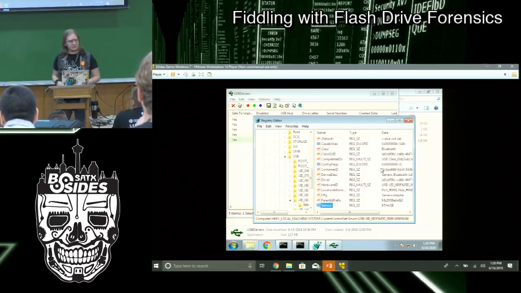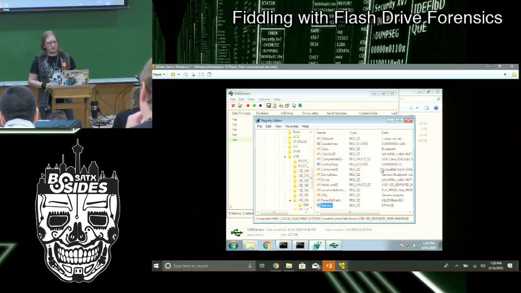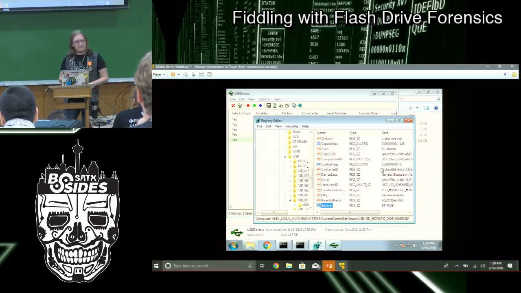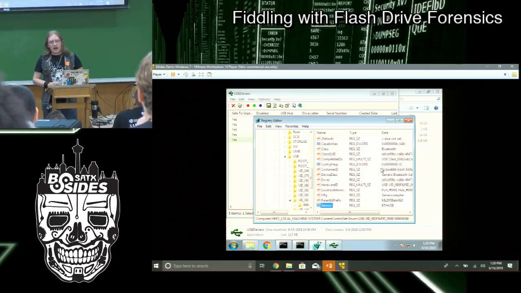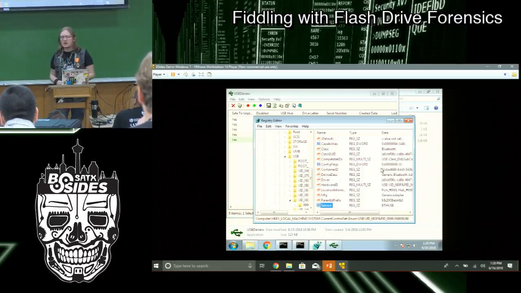Yes. In this case, you just pretty much made a smoke screen, or I guess a ghost drive. Would it be possible for any other devices, say a network card? I don't have enough information to answer your question. The question was, could this be done with other devices, like network devices? Haven't tried it yet. I'm sure it could. If all you're doing is putting in the registry keys, I don't see why not. I'll add that to my list of things to try.